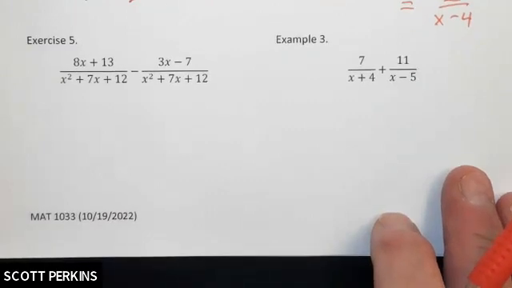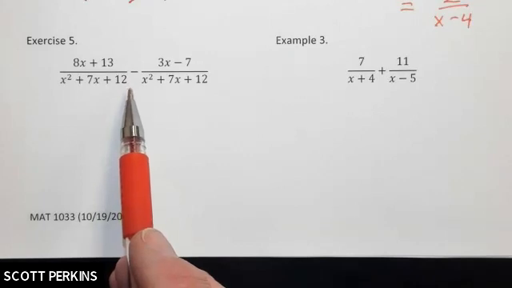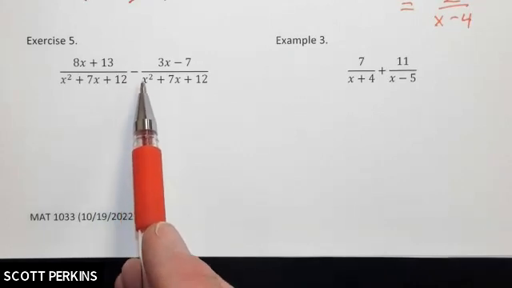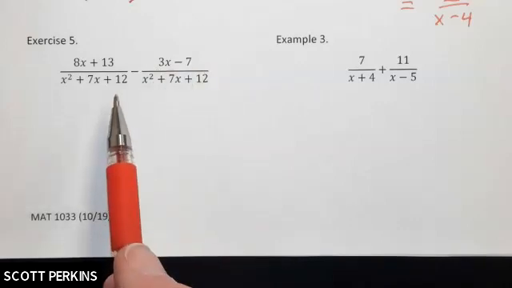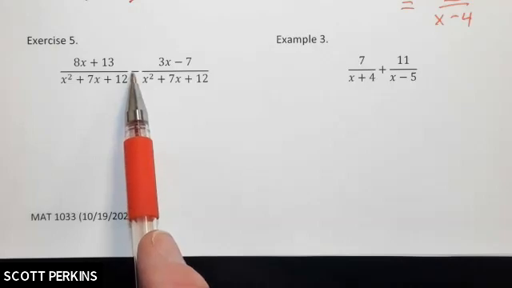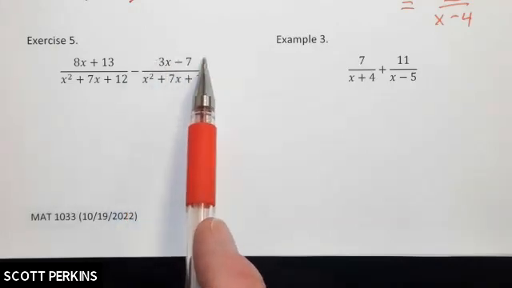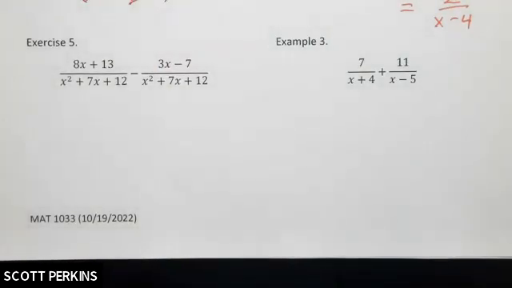I am going to give you a hint. Notice this is a subtraction. The most common mistake students will make, okay, so I'm just trying to clue you in, is you will subtract the 3x and you'll forget all about the negative 7. So what I recommend you do is distribute that minus sign, that negative, through all the terms here at the top. That's my recommendation, just like subtracting polynomials.